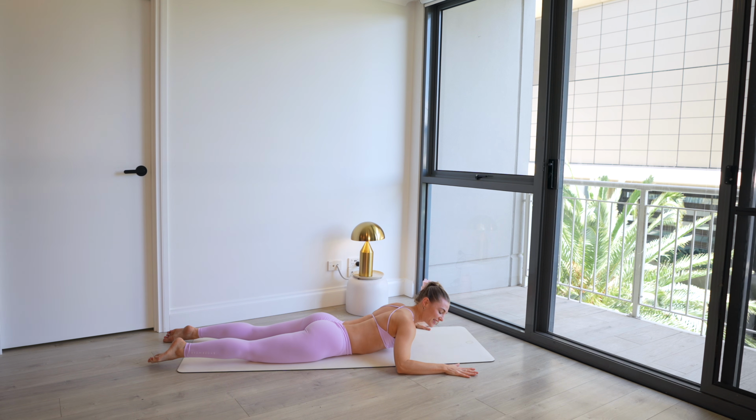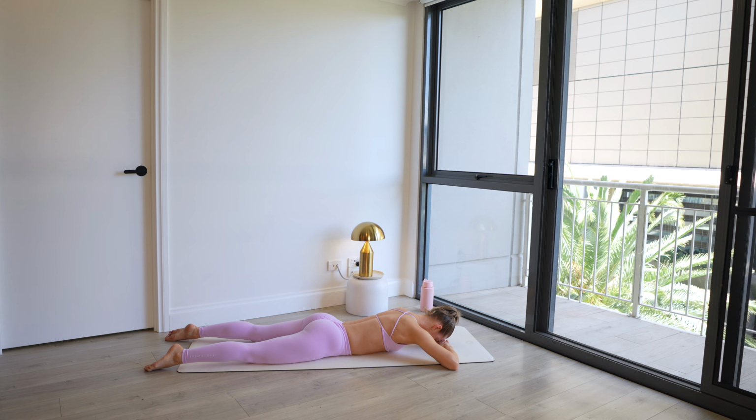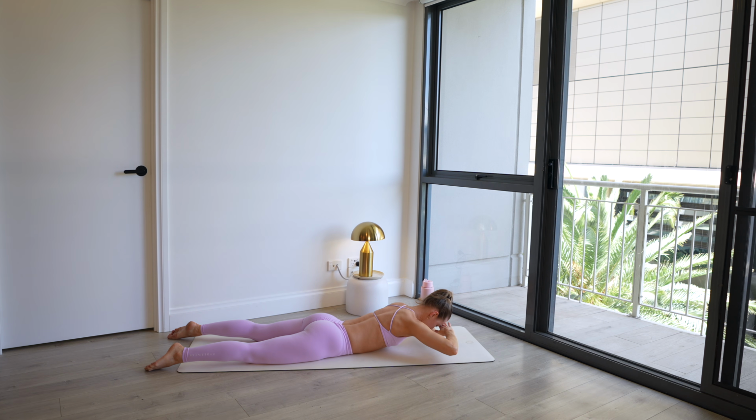Softly lower everything down. You're then going to bring those hands in front of you, elbows are wide. And then from here, we're lifting up just the right elbow, the arm comes up. We're just taking a little gaze over to the right side. And then simply just lowering back down through the middle. And we'll take it to the left.